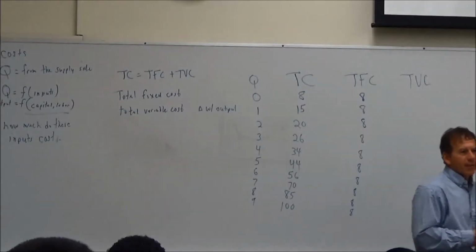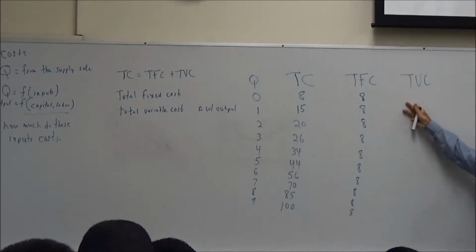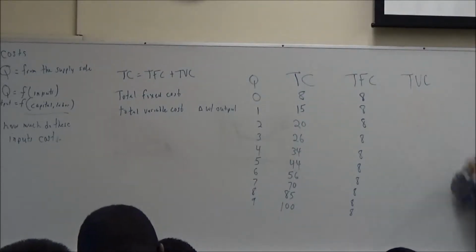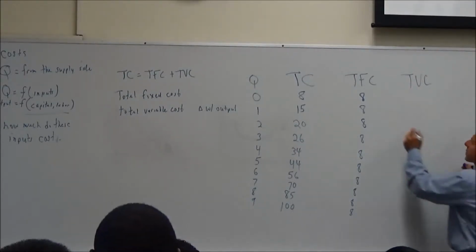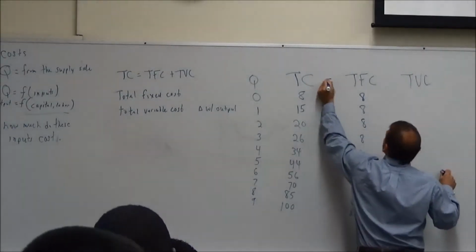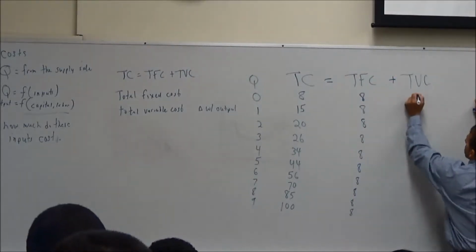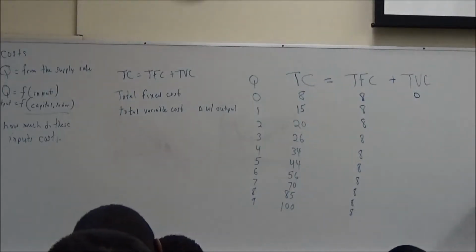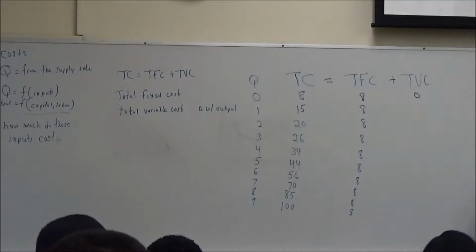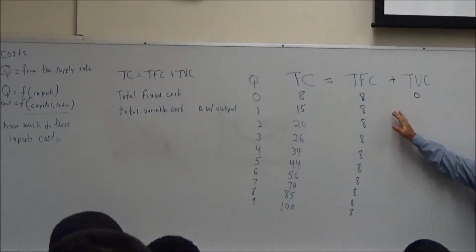Okay, so what's left? We know the formula here, so what do you think the variable cost would be here, for instance? 0. There are no costs. Remember, this equals this plus this. So total cost is 8, then my variable cost has to be 0, which makes sense because I'm not producing anything, so I don't need any labor to produce nothing. If I'm not producing anything, I don't have the variable costs. Those are all gone away. Only costs that are left are my fixed costs.